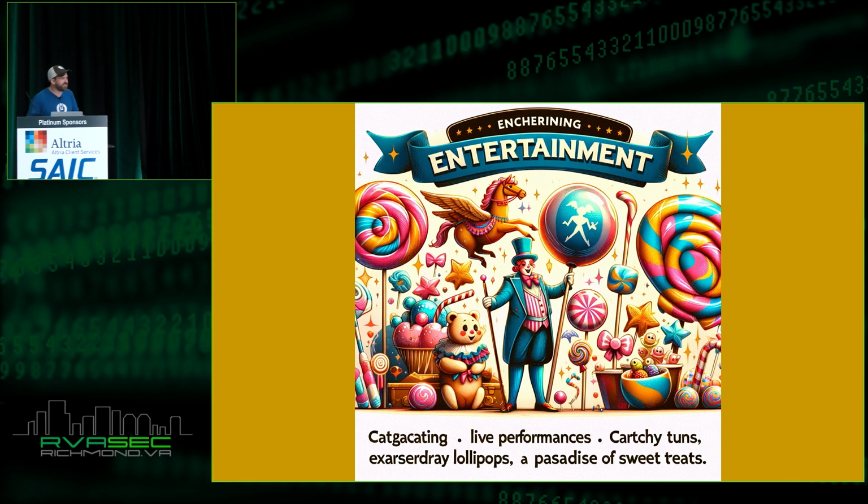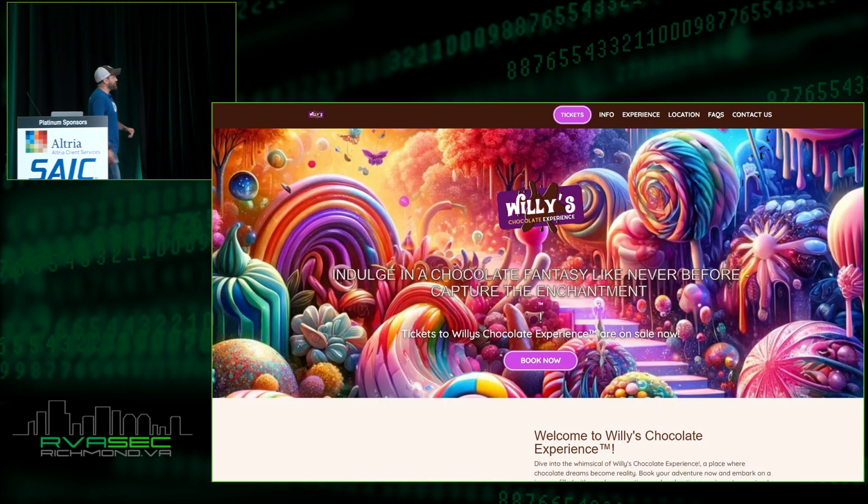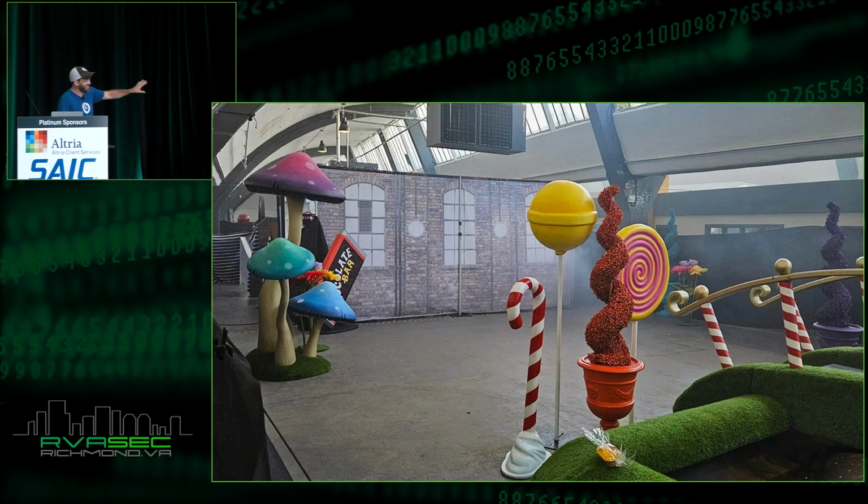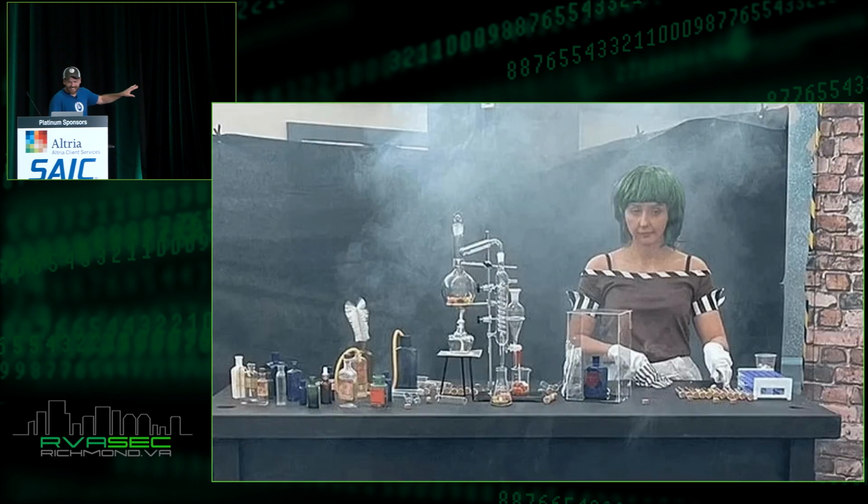They put out these advertisements for this fun family event in this warehouse, right? Where you're immersed in the world of Willy Wonka. This was the expectation, and this was the reality. So they show up, and there's Oompa Loompas with meth lab kid or something. I don't know. It makes me so happy.